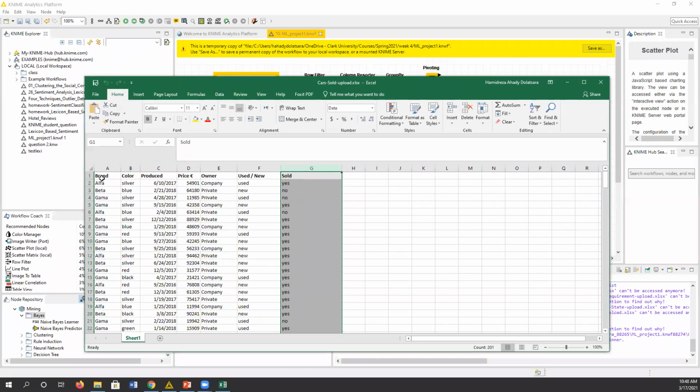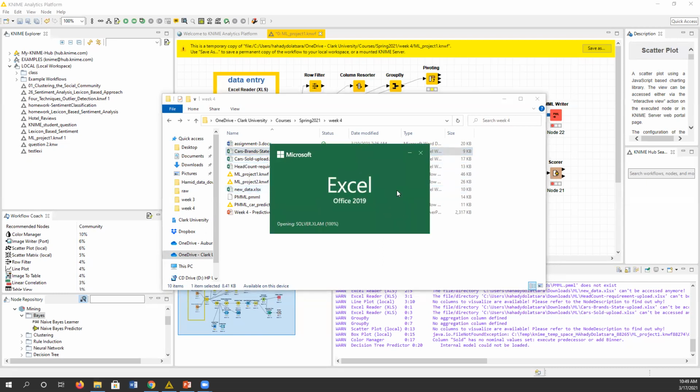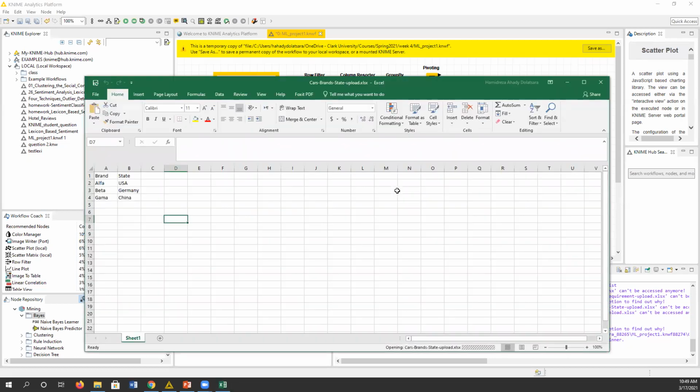As you see here, we have the car brand and color, but we don't have the country that those brands originated from. If you open another one, which is car brands state upload, you see we have the brand name and the country that these brands belong to.